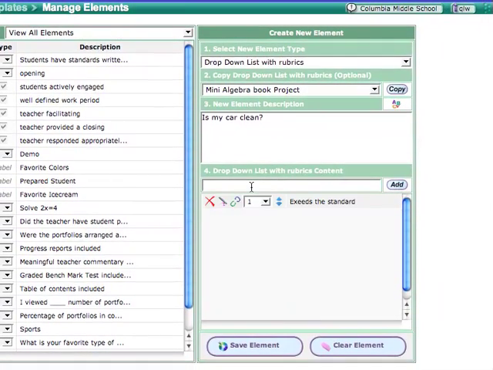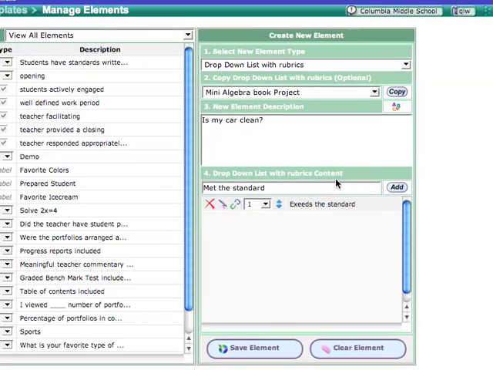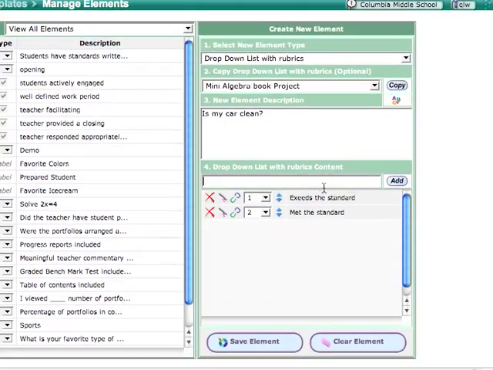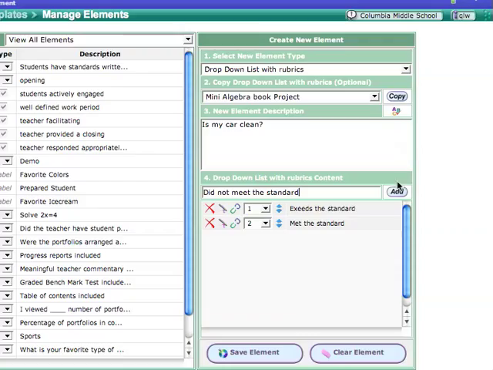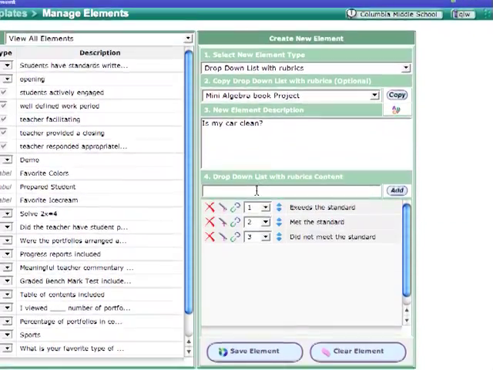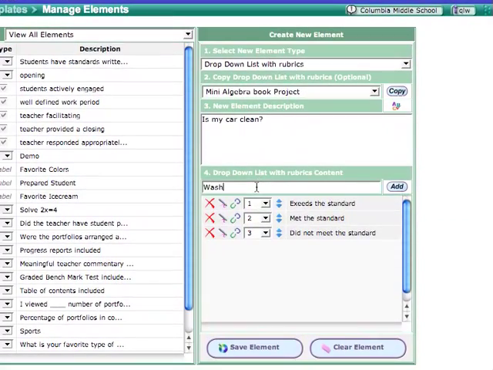Add that. We're going to say met standard. Then did not meet standard. And then I'm going to type in wash the car again.